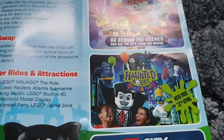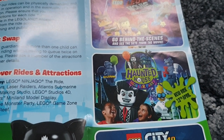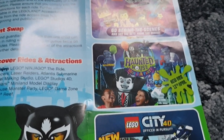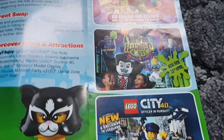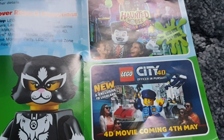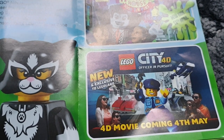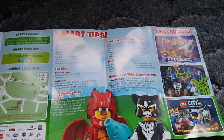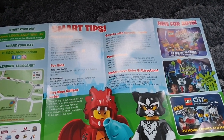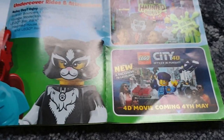There's also the walkthrough of Room on the Broom attraction covered in our other videos, plus complete vlogs of the whole days. We tend to vlog from our perspective — we're not talking over anything, just showing it as it is. Also new for 2019 is Lego City 4D: Officer in Pursuit on the 4D movie theatre. They've done a nice new signage for this one — it looks a lot more like a proper movie studio, very bright and airy inside, with a choice of about three films at the moment.